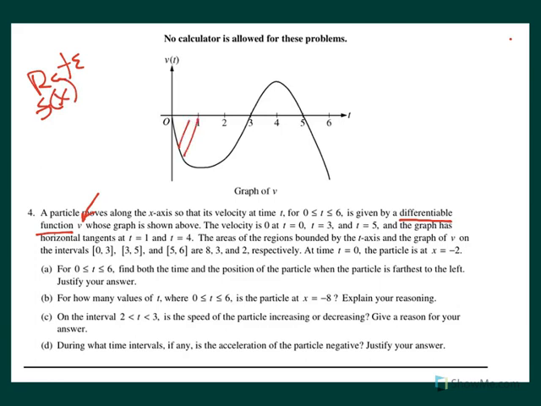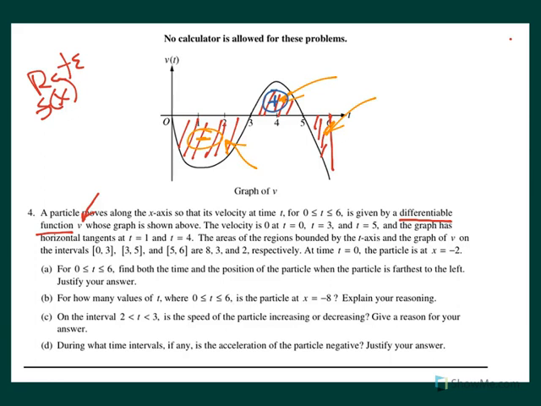So the area under the curve is going to represent something. If this is the rate, the velocity, the change in position with respect to time, then all these areas are going to represent the accumulated position. When they're negative areas, that means the particle or the object is going backwards, it's losing position, and if it is above the axis, then it's gaining position. It's moving in a positive direction. Let's keep reading and see what else they have to say.